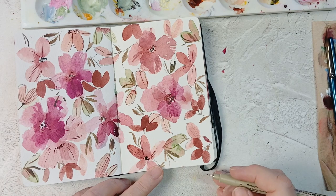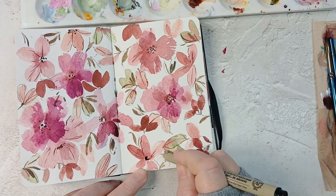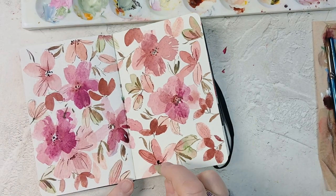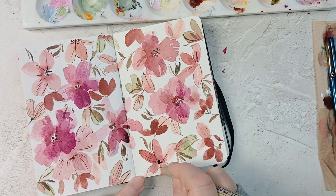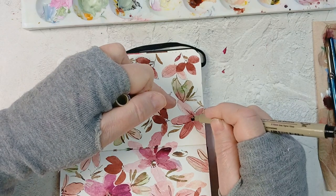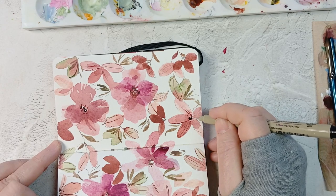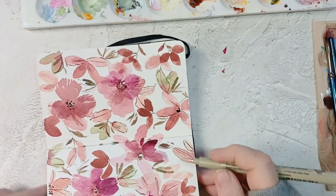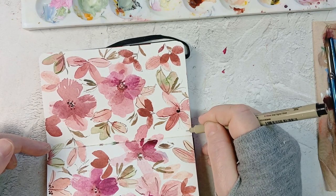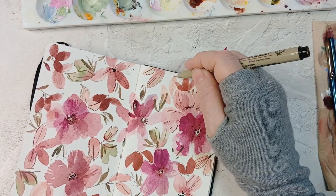And you don't need to follow the leaves or the petals. You can go just outside the petal, and I think that looks really nice. I'm just going to add a few little dots to this one. Sorry, my hand's in the way there. Some little lines coming out.